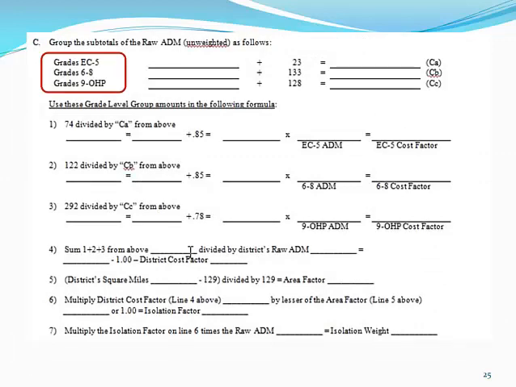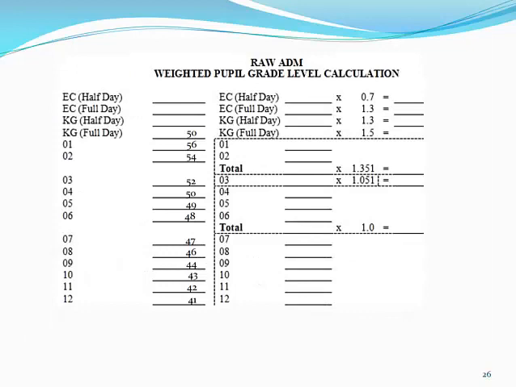Okay, so now we're in part C, and you can see we've slightly changed our grade categories. So let's move forward and simply insert numbers. We're still going to pull these from our previous sheet, but we're not going to organize them this way. We're going to organize them differently. And so I have them highlighted here how we're going to organize them.